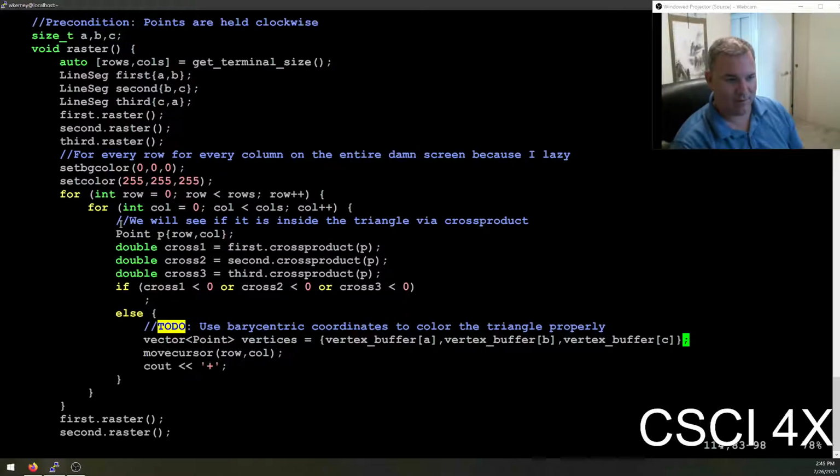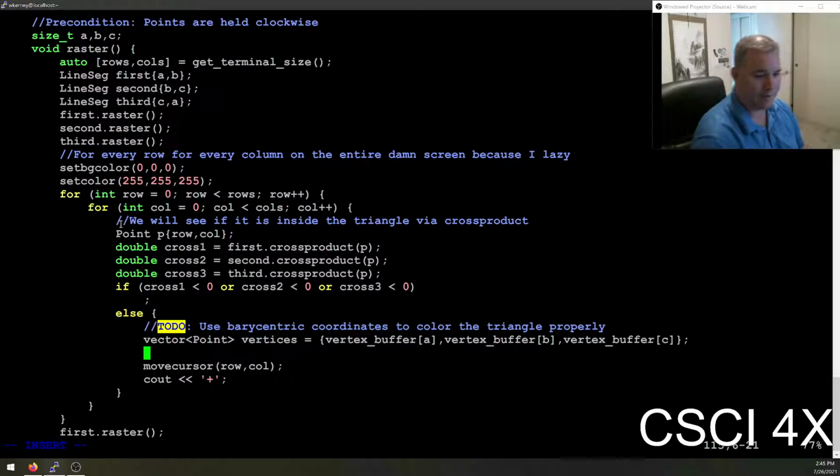I really don't need to do this, but whatever. So I'm going to have the vertices vertex here. It's going to be 1, 2, and 3. And then I'm going to dot product 1 to the point that we're at with 1 to 2. Or cross product, though.